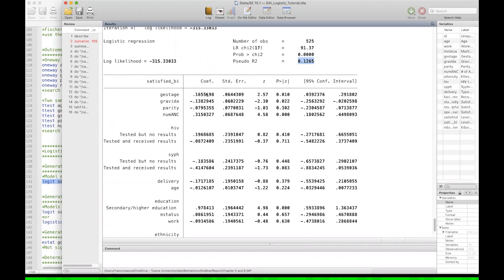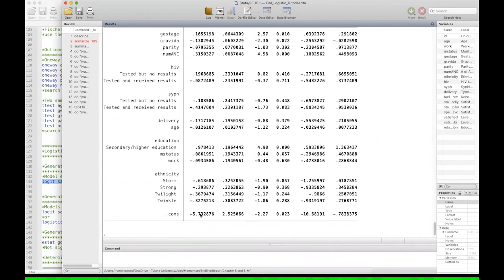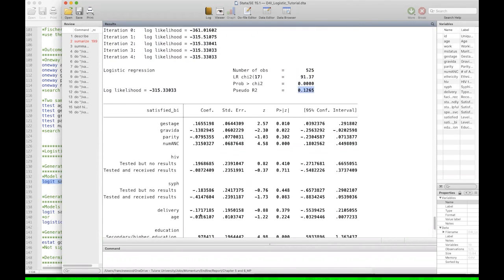So the unstandardized coefficient gives us information about the slope for each predictor, as well as the intercept, which is our _cons. We had said previously that a positive slope indicates the log odds of being a success or falling into the target group, and this increases with increasing values in the covariate variable. A negative slope indicates a negative association with the log odds of being a success or falling into a target group, and this decreases with increasing values in the covariate variable. And if a coefficient is equal to 0, that means that you have no association.